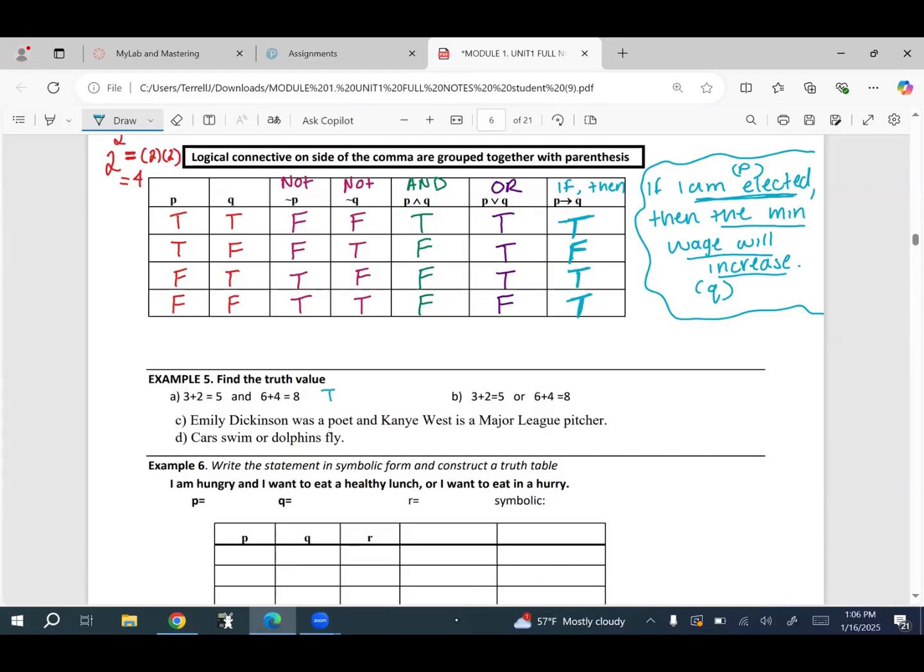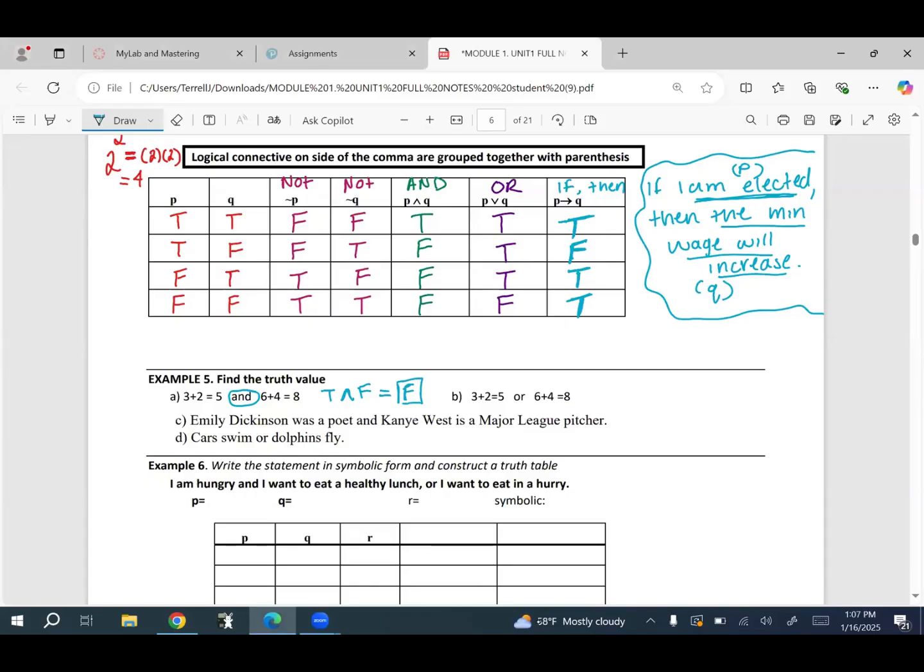This means true. And the symbol for and, remember, is a backwards V. And then let's look at this proposition. 6 + 4 = 8. So what's the answer to this? True and false. Very good. Remember, for an and statement, they both have to be true in order for your final answer to be true. So that is how I found this. The truth value to this whole thing is false.